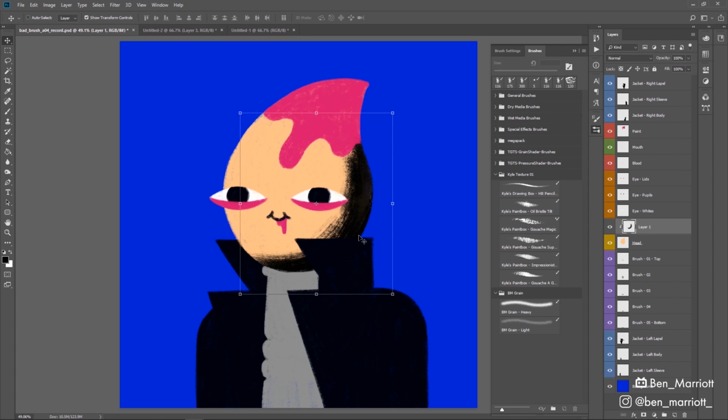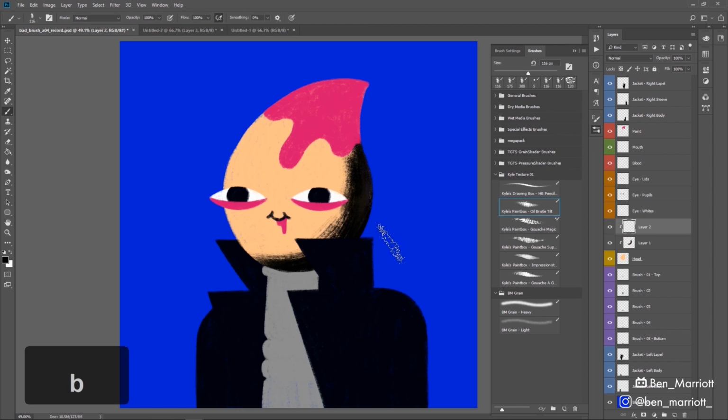It's best to keep each texture on a new layer. So let's create a new layer above that, make it a clipping mask again, select our brush tool, and I'm going to hold Alt or Option to select my eyedropper tool and click on this pink area to change the color of my brush. Now let's go in and create some rim lighting by just touching the right edges of that layer.